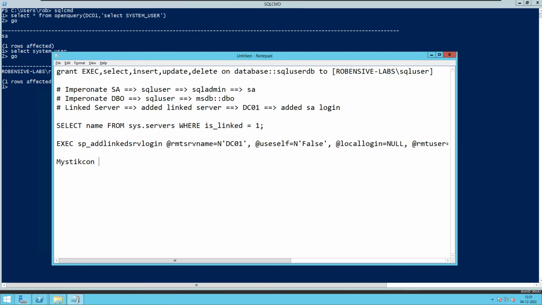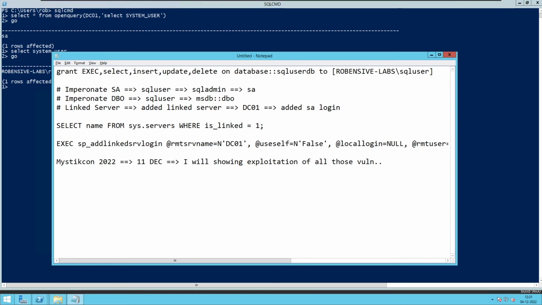Mystikcon 2022 will be on 11th of December, and on 11th of December, I will be showing exploitation of all those vulnerabilities, using, of course, my own tool, which is MSSQL Attacker. If you are not aware, you can Google it and find it on GitHub.